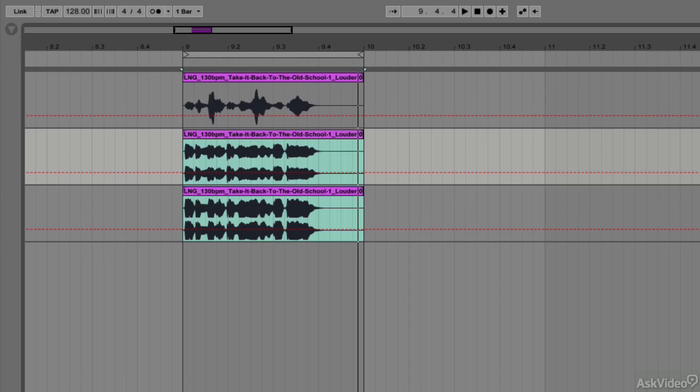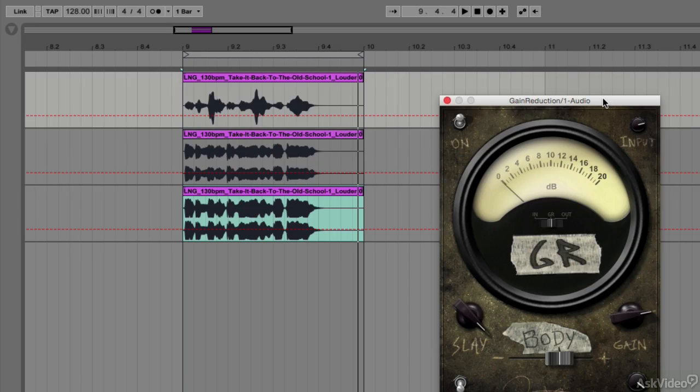But let me show you how I did this compression. Now, you may have noticed I have two different versions of the compressed vocal. The reason I've done it twice is that my favorite vocal compressor is Gain Reduction Deluxe. You can simply throw this plugin on and it literally does all the hard work for you. There are no fiddly settings, it's designed for vocals, and by default it does very aggressive vocal compression, which is what I normally want. It's worth noting though you can ease off on the compression with the slay parameter.